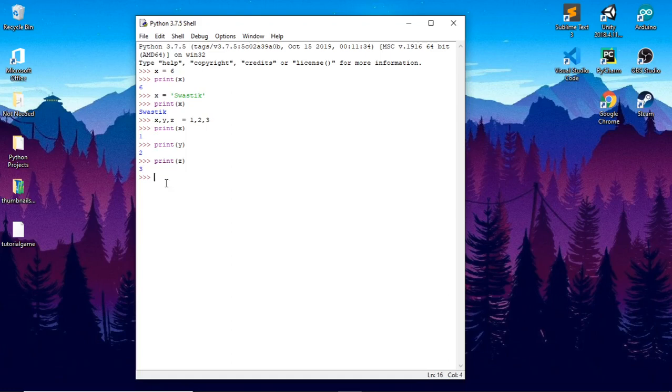Okay, so the variable has 3 components. The first component is its identity. Its identity is where it is stored in the memory. It is a 10-digit number, I'm pretty sure. The second component of a variable is the data type that it currently stores. Like if it was here, it would be storing an integer. Here it would be storing a string, and it could be storing anything actually. The third component of a variable is its actual value. So 6 is the value that is stored in x. That would be the third component of a variable.